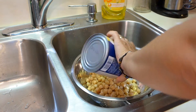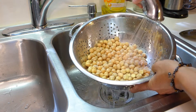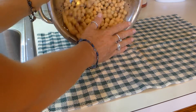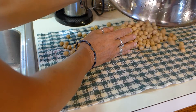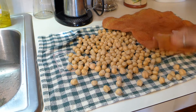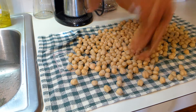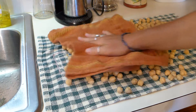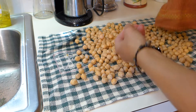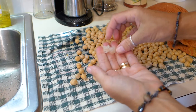Use water to rinse them thoroughly. Once they are rinsed, pour your chickpeas onto a clean, dry towel or paper towels. Spread them out evenly and dab them dry with another towel — you will want them pretty dry. You will see some of the shells coming off of the chickpeas; I removed the ones I saw, but you don't have to.